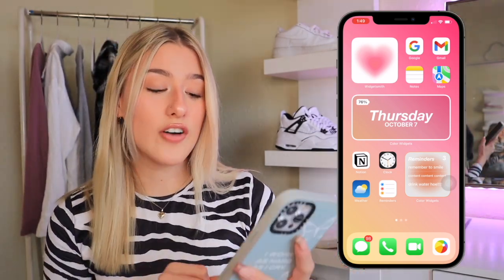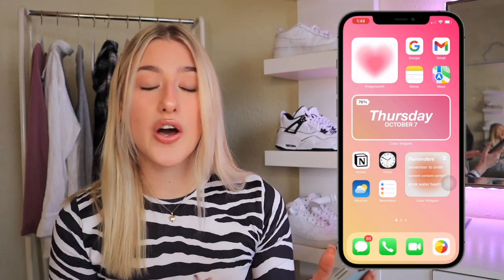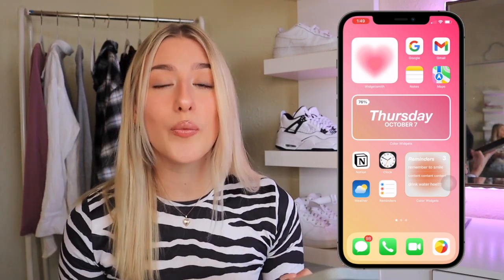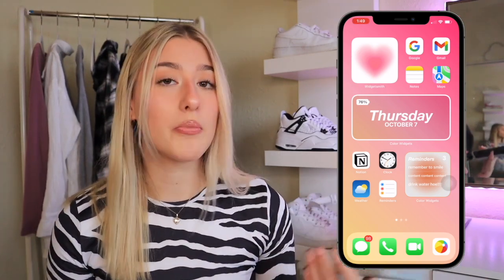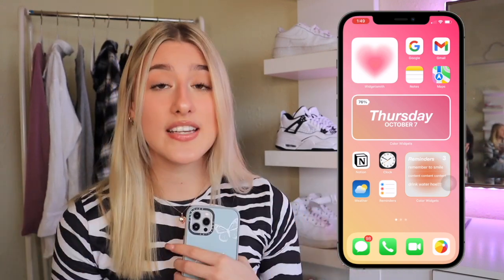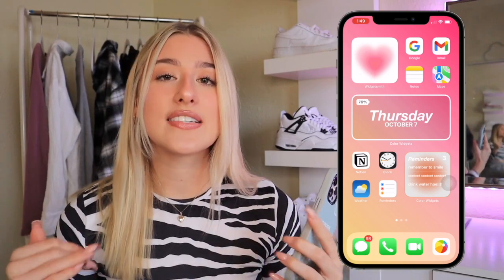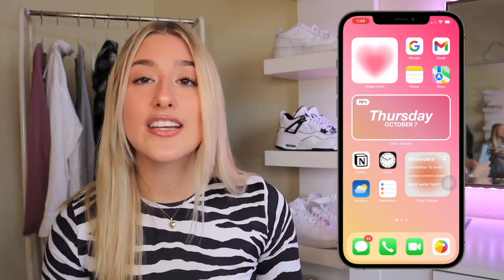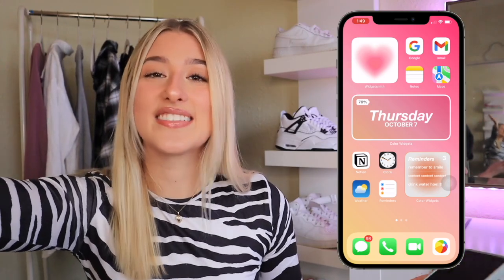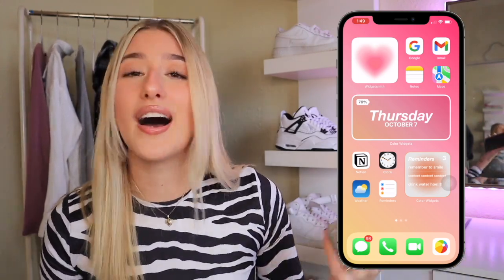And then the apps that I have on the bottom is just messages, phone, FaceTime, and Marco Polo, which I've talked about in all my other videos. It's literally just an app kind of like Snapchat where you can send videos to people that you're friends with on Marco Polo, but instead of it cutting you off after a minute, it just goes as long as you want, and it's great. I mean, there's no filters on it, but it's great. I love it. I use it to talk to my cousin.